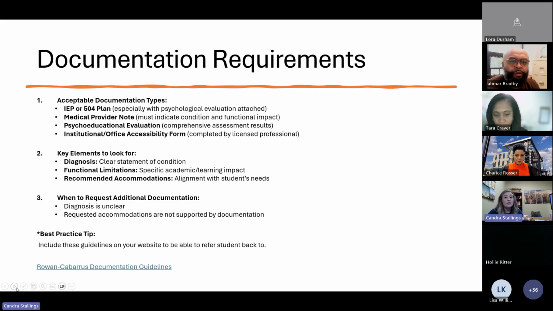Some key elements that we look for in our documentation are a diagnosis or a clear understanding of what their condition is, what their functional limitations or impact are, and any recommended accommodations. I will request additional documentation if the diagnosis is unclear or if the accommodations are not supported by the documentation.